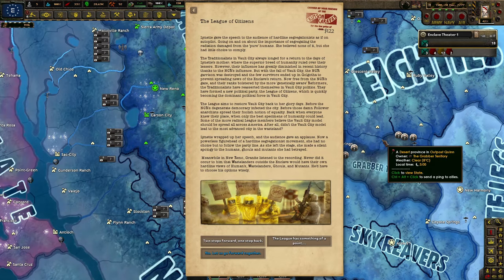The League of Citizens. Lynette gave the speech to the audience of hardline segregationists as if on autopilot, going on and on about the importance of segregating the radiation damage from the pure humans. She believed none of it, but she had little choice but to comply. The traditionalists in Vault City always longed for a return of the days of Lynette Mother, where the superior breed of humanity ruled over their lessers. However, their influence has greatly diminished in recent history thanks to the NCR's influence. But with the fall of Vault City, the NCR garrison was destroyed, and a few survivors ended up in Golgotha to prevent spreading news of the Enclave's return. Now free from the NCR's gaze and their ranks bolstered by the more genetically aware reformers, the traditionalists have reasserted themselves in Vault City politics.